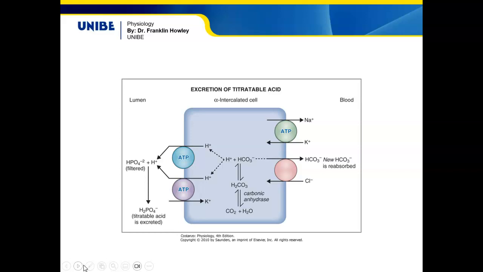And the hydrogen now can be taken towards the lumen either through a hydrogen ATPase pump or a hydrogen potassium exchanger. That's why intercalated cells not only secrete hydrogen, but can also reabsorb potassium. But now the hydrogen needs to be buffered, and I cannot buffer it to bicarbonate because there shouldn't be any more bicarbonate left. So the best way I can do it is to use another type of buffering system, which in this case is phosphate. So hydrogen plus phosphate forms phosphoric acid, which can be eliminated in urine without changing too much the pH of urine.